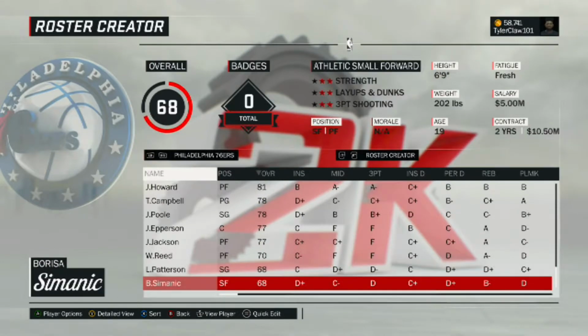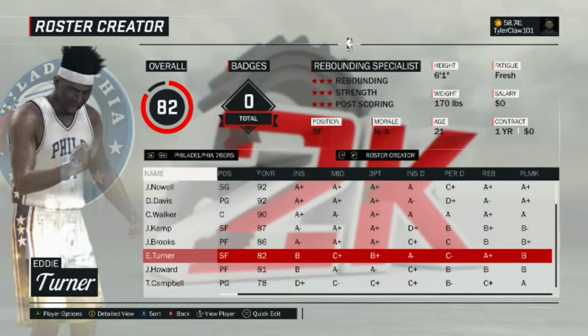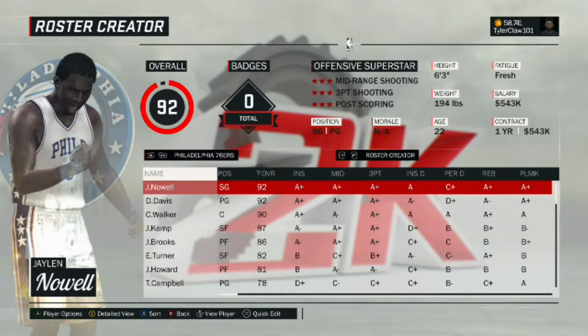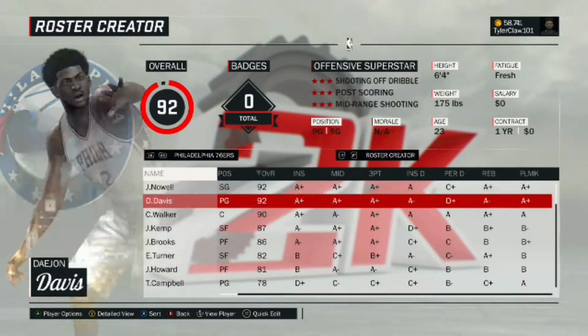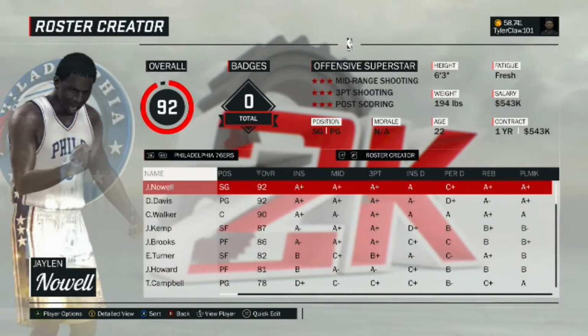So anyways, the thing is, for some of these players, I had to actually override some of the players. I had to remove some of the players from the roster in order to get the Garfield Bulldogs, because originally the Philadelphia 76ers were the La Lumiere Lakers, and so in order to accommodate for that, I removed some of the La Lumiere players from the roster or the team, and I put some of the players that I created in. So Tiger Campbell or whatever, he's for La Lumiere. I mean, he's technically on the roster, but he never plays, because he doesn't play for the Garfield Bulldogs, and I only have Bulldogs players.